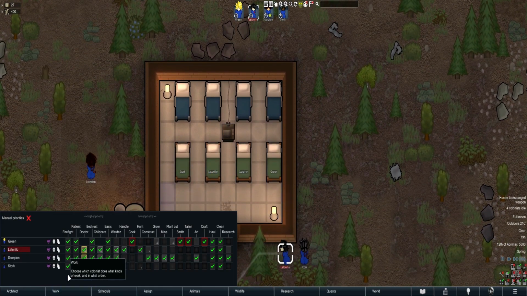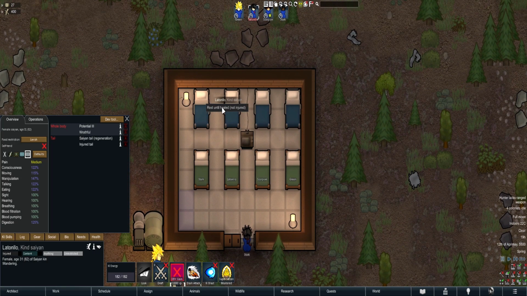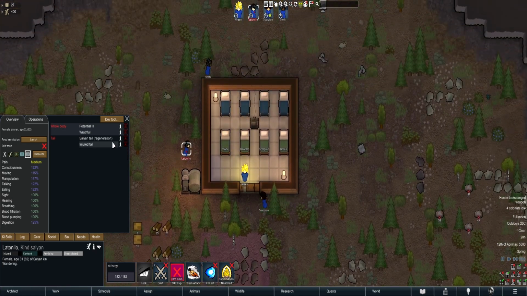But their tail will be coming back to them, actually. So that is something that can be done. Rested tail, not injured. So yeah, she's a little bit injured right now and everything like that, but eventually your tail will grow back fully if you look at a full moon while your tail is cut off.